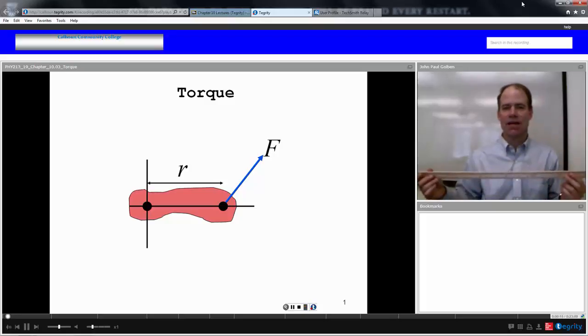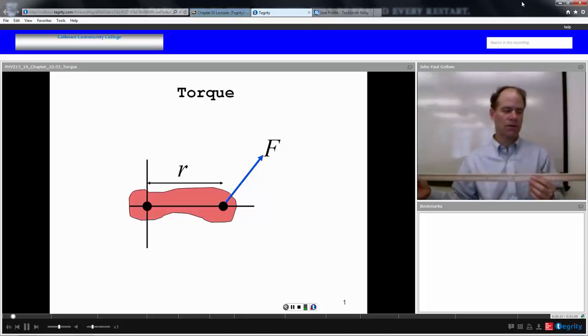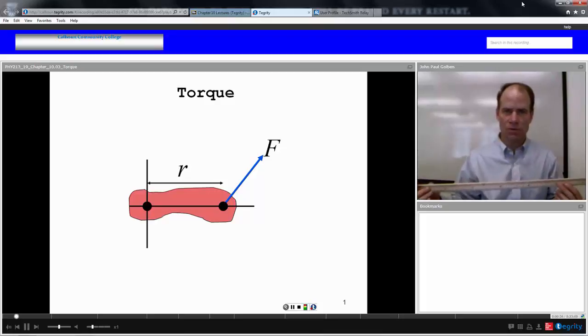Consider I have a rigid body. By rigid we mean if I apply a force on it, it will not change the shape of the body, will not press it in or anything. It's going to stay rigid. So the force will only move it. It will either move it translationally or rotationally. Well, let's say we have it fixed about some axis, so we only expect it to move rotationally.